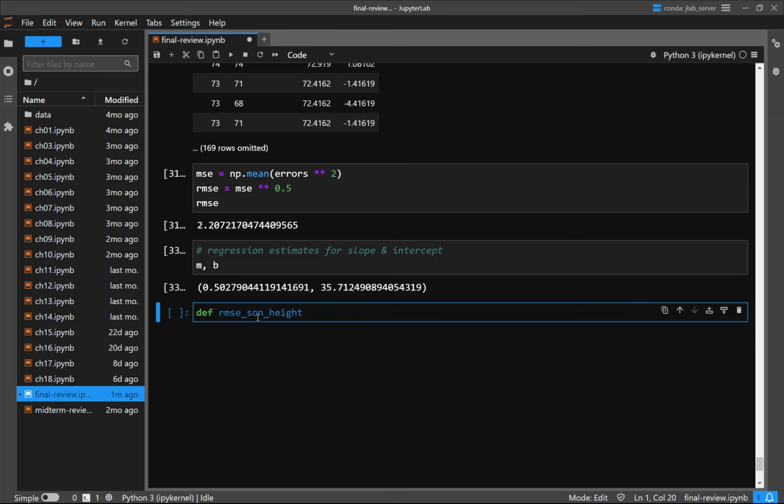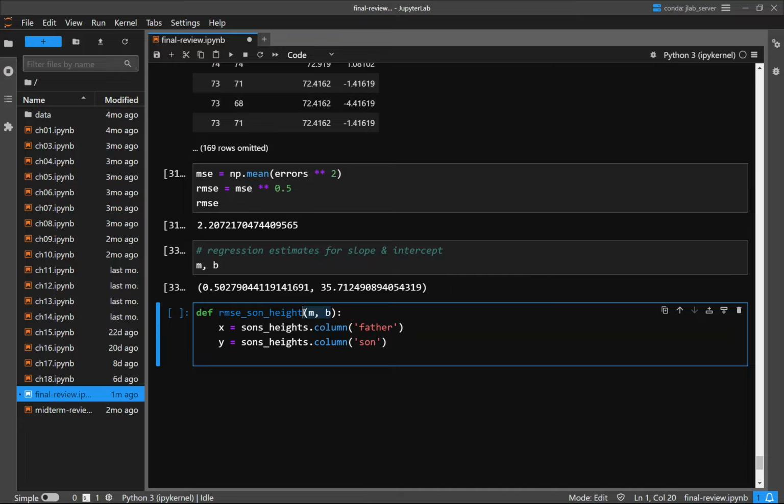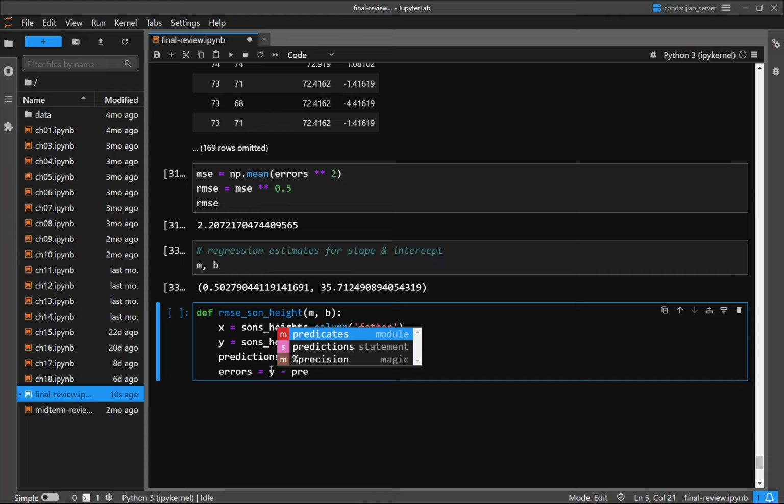This is how the best fit line is defined. You give me your idea of the best fit line through the data. You give me a slope, you give me an intercept, and I can make predictions. The x's are father's heights. The original y's are the son's heights. And then our predictions based on those x values use your line, mx plus b. And then your errors are, you know the original y's, so errors is y, the actual, minus your predicted values.